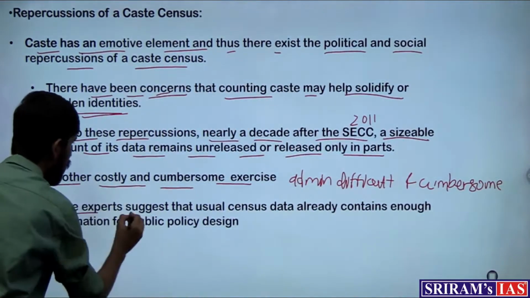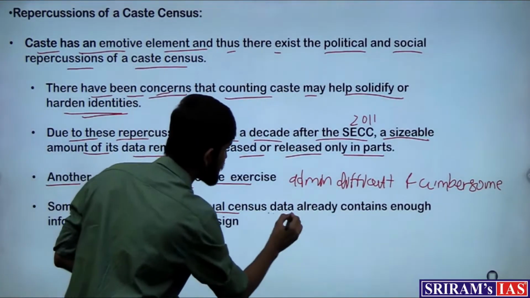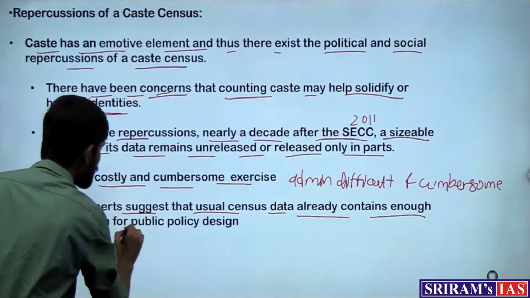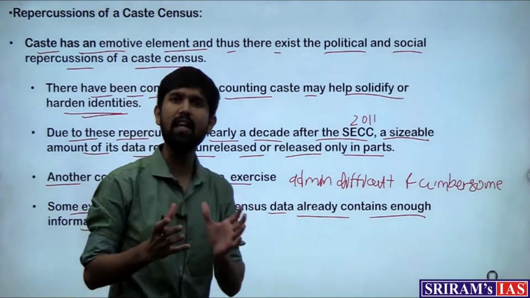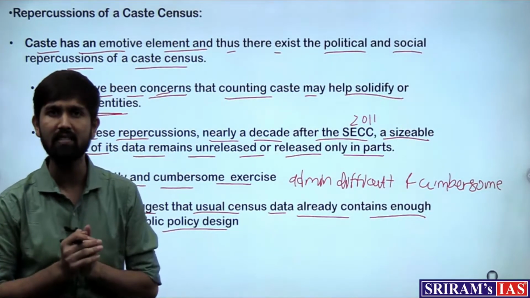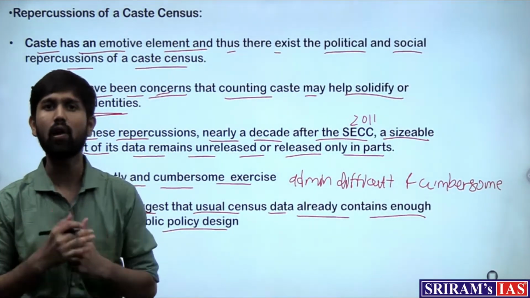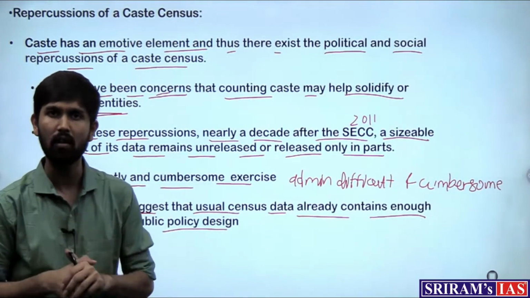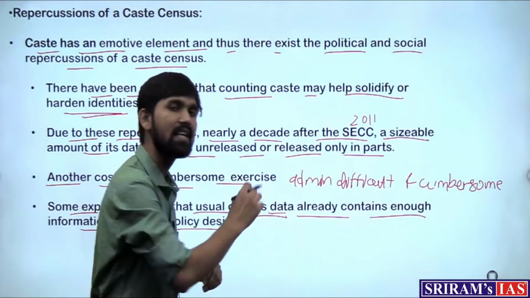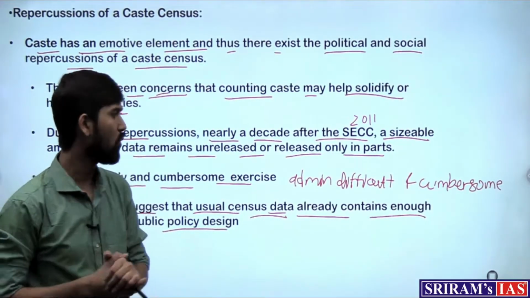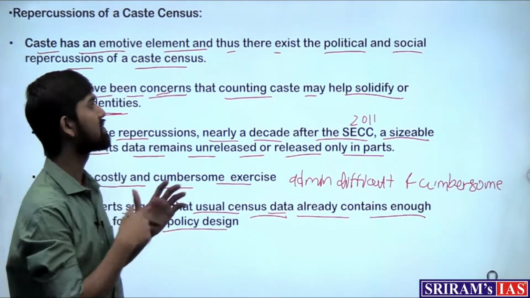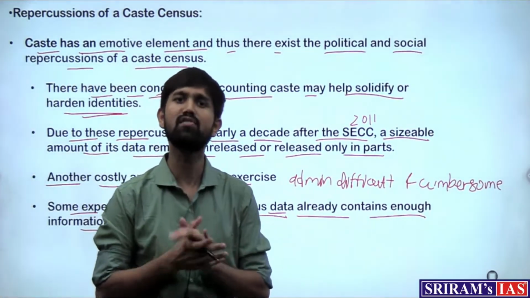Then some experts also suggest that the usual census data already contains enough information for public policy design. So there is also a view which says that whatever information is required to better analyze the data for policy design, for allotment of resources and for making favorable policies for the marginalized, there exists enough data in the usual census itself. So that is some of the issues which are flagged to point out that such a caste census exercise is not necessary.